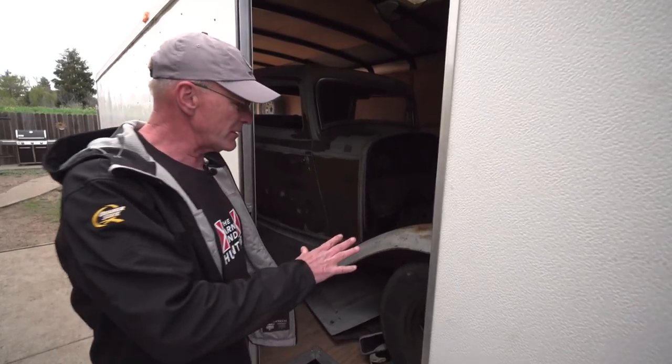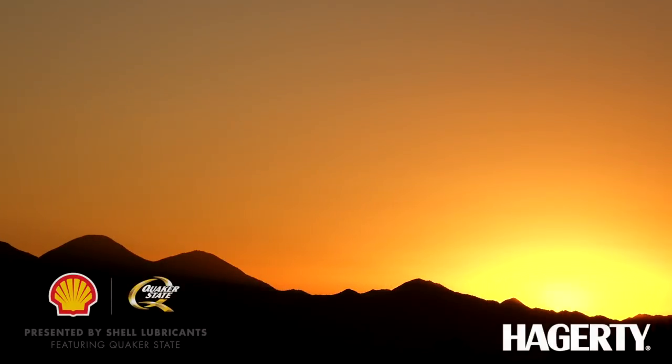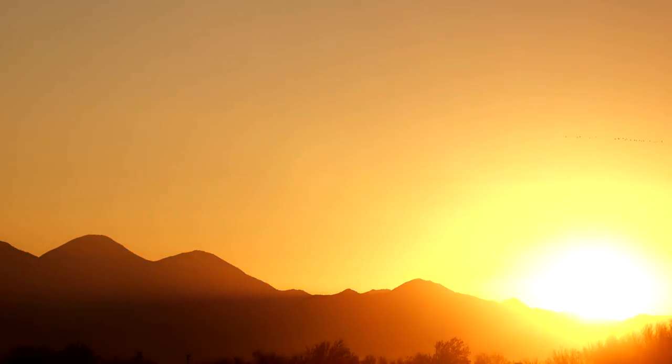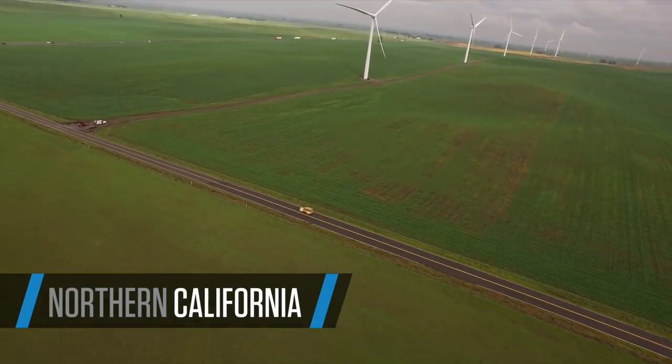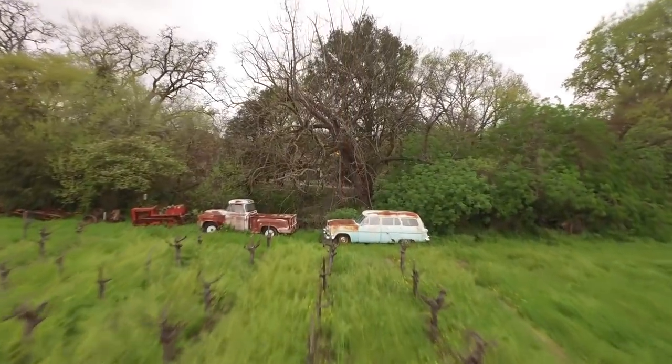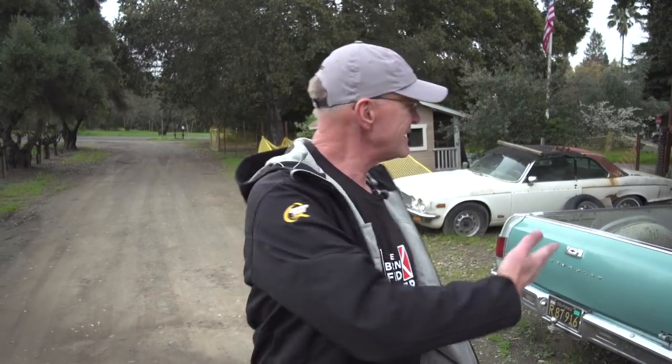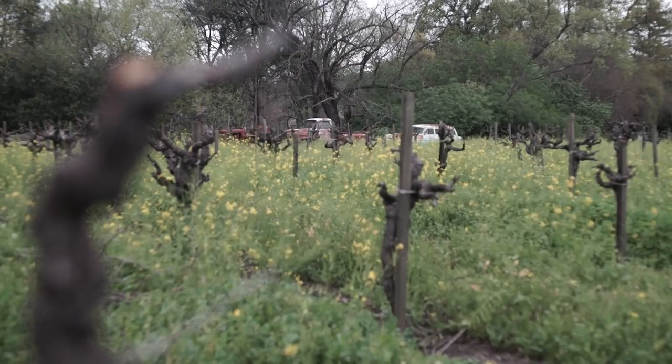I've been dreaming since I'm probably 12 years old about finding a car like this. I used to stay at a hotel just a half mile from here when I was out on business in Northern California. And in the morning I like to run, so I would run down this road called Pope Street in St. Helena, California. I'd see these old cars lying around and other stuff in the background. I said, there's gotta be old stuff here — I've gotta meet this guy.